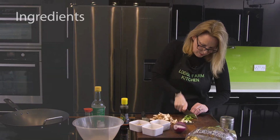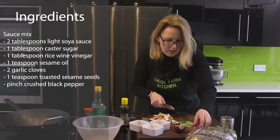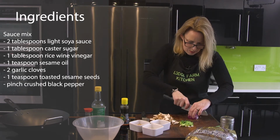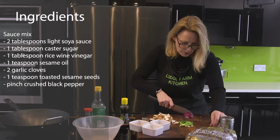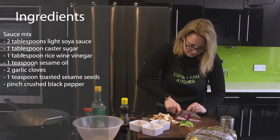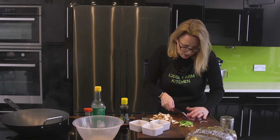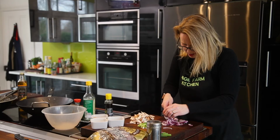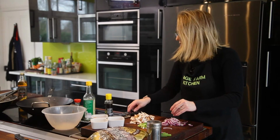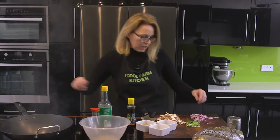Slice up my onions. And I've also got a double onion now. We've also got some red onion. I reckon just half of one of those will be enough. So I'm just going to cut off the root and just slice it nice and thin. That'll do. I think that'll do. I'll crush them a little bit because they tend to stick together. Ooh, look at that, smoking nicely. Turn that down for now before I set fire to the kitchen.